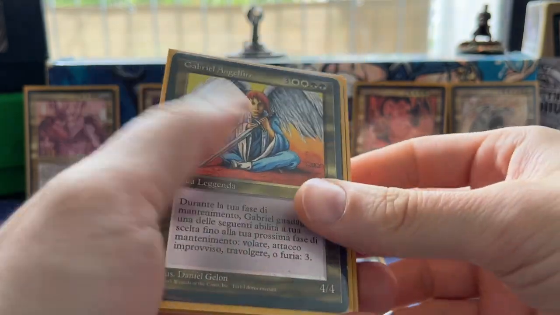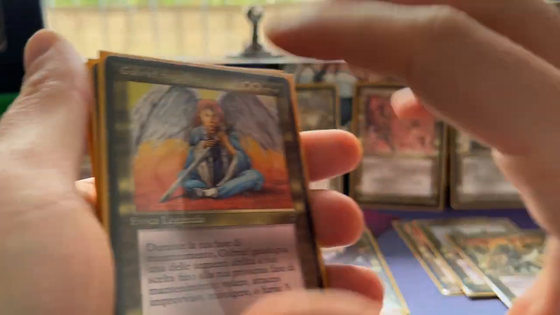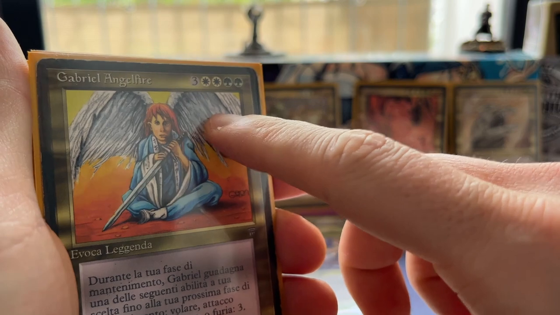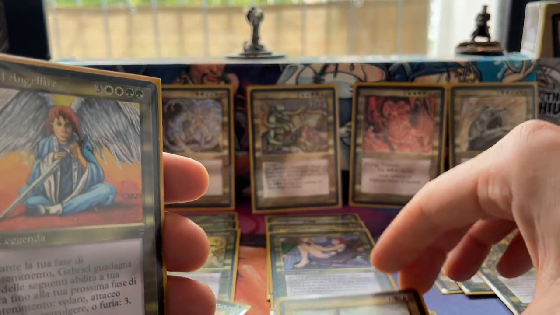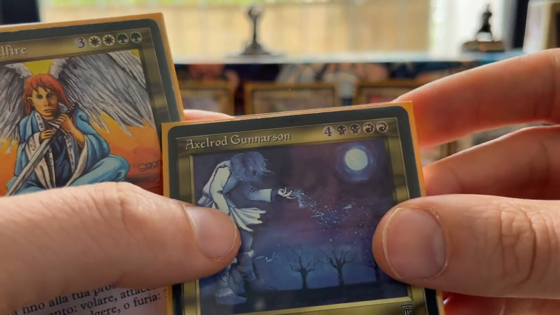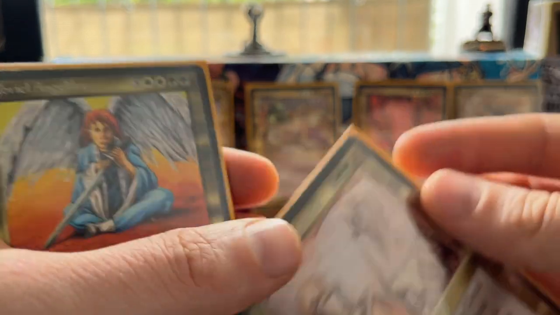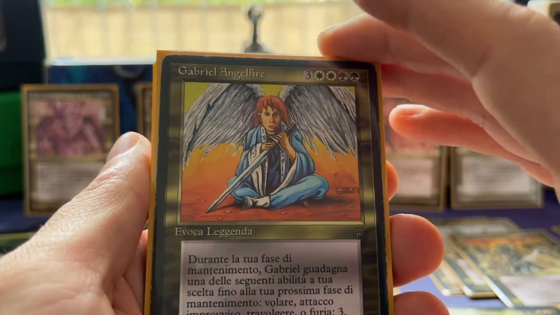So from the double colors, we have 7 in each set. So we've got 7 that are white and green. We've got 7 that are blue and white. We've got 7 that are black and blue. We've got 7 that are black and red. And we've got 7 that are green and red. So 7 each. We're going to go through them a little bit quicker than the captains.